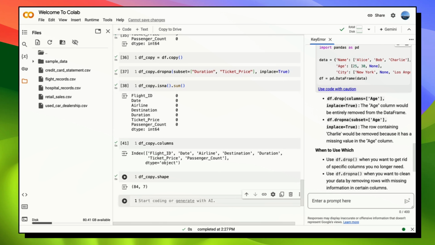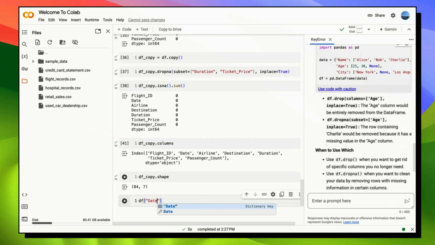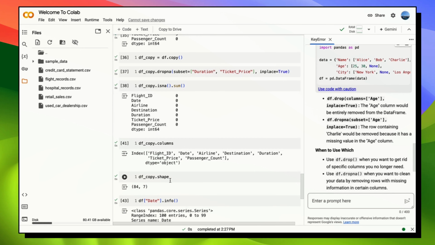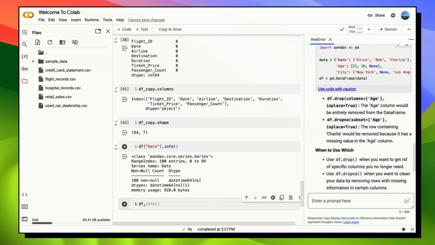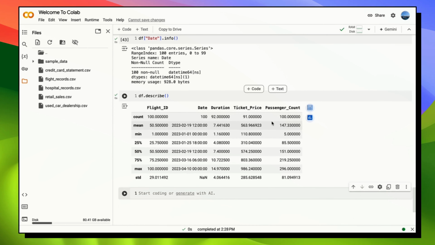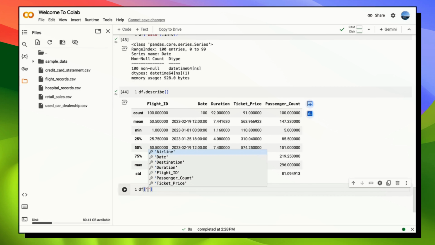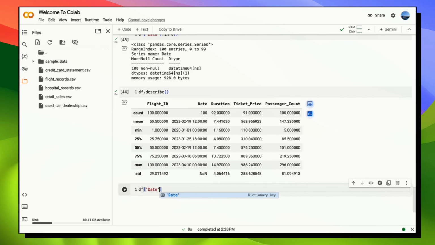So now what we're going to be doing is df. Let's find what the data type of the data is. The describe. Okay, so df dot.